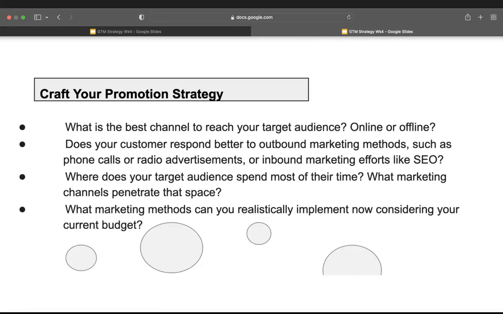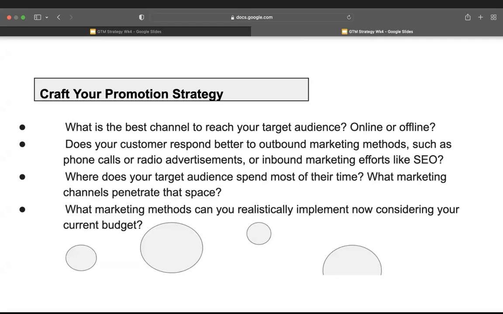Now, if they are mostly at work, let's say they work at a bank, you know that bankers usually have these flyers across their teller counter. You can put those flyers there, and those bankers will see them. That's their major source of advertisements. When they are going home, they're probably in their car or taking the buses or BRT. You can also make sure that your advertisements are on billboards or on those BRT buses, like media advertising. So you know that these people go out in the morning and come back in the evening, so you want to make sure that your advertising channels are outside. That's it. You want to make sure that you penetrate that marketing channel.